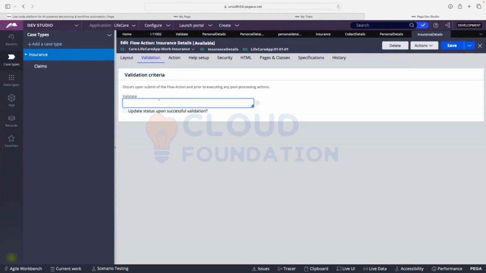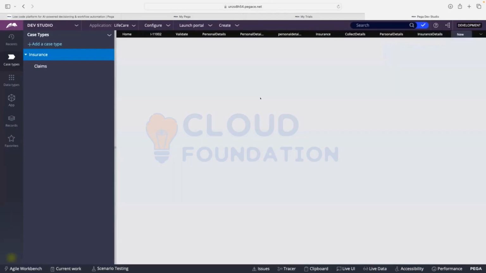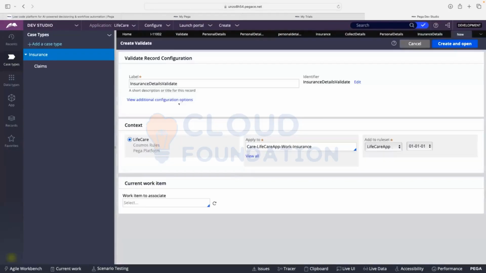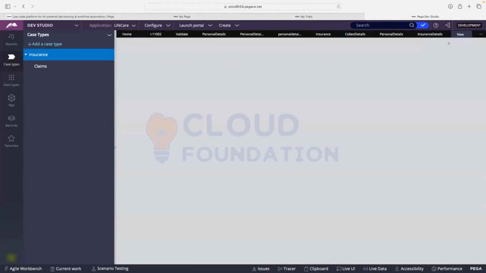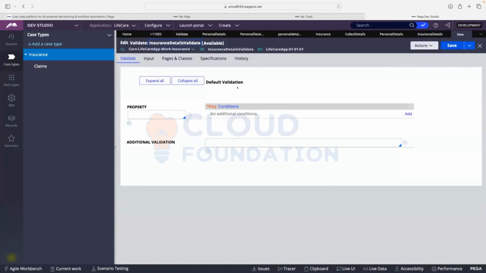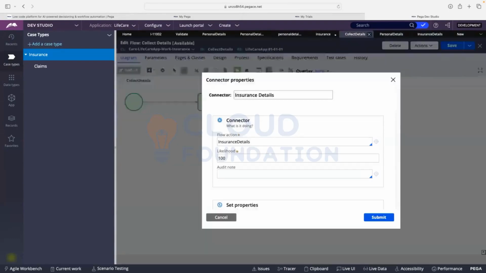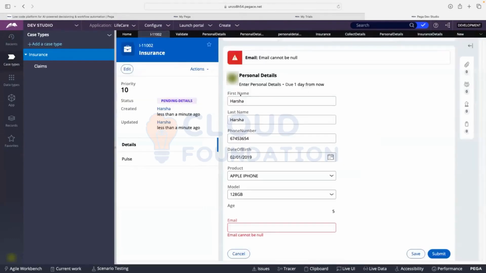Like insurance details validation validator. Click on this icon. It's created. We have the same form now.